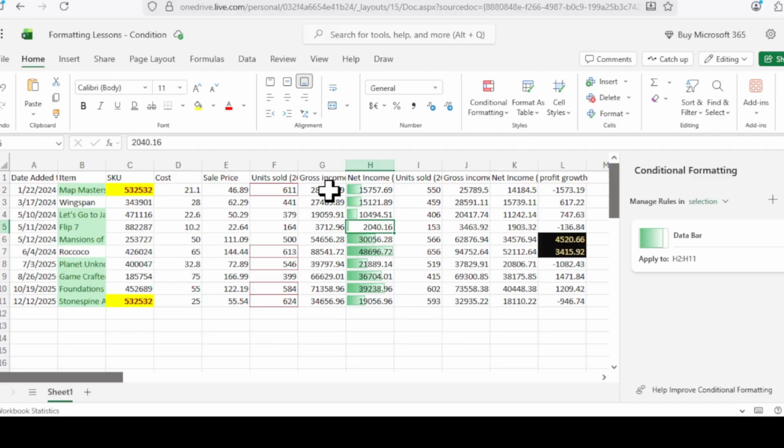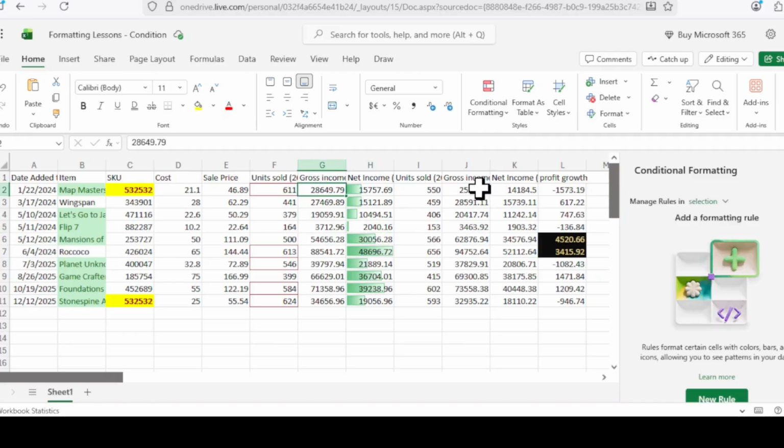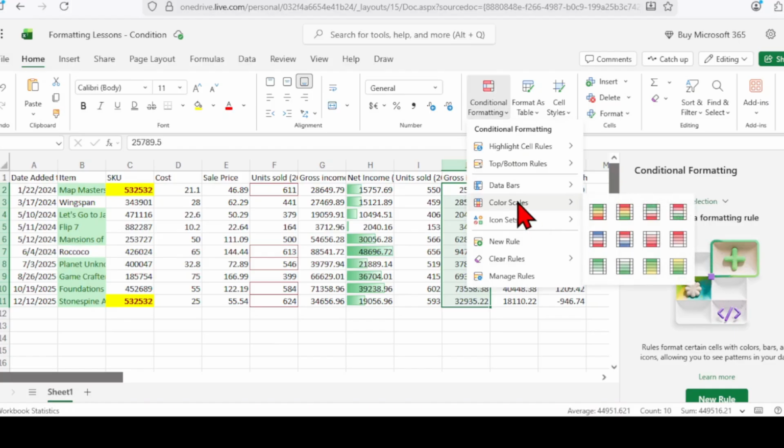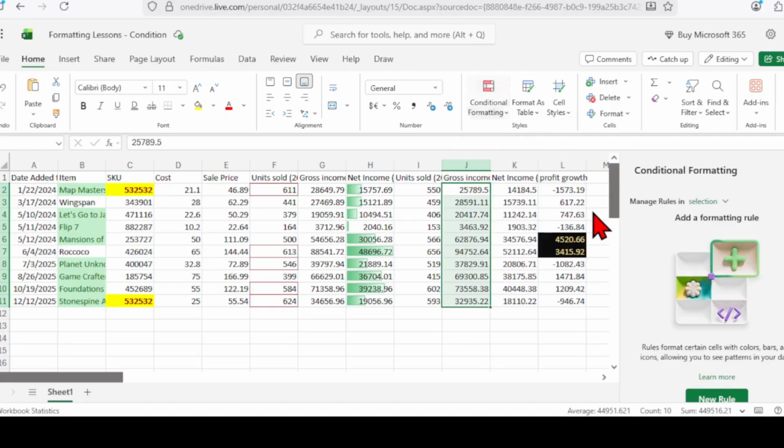Actually, let's do gross income over here, because that way we'll get a little bit of a different result. So, color scales. This is going to give it a color scale based on high, low, and medium. If I choose this one, it's going to make the greens really high and the reds really low.